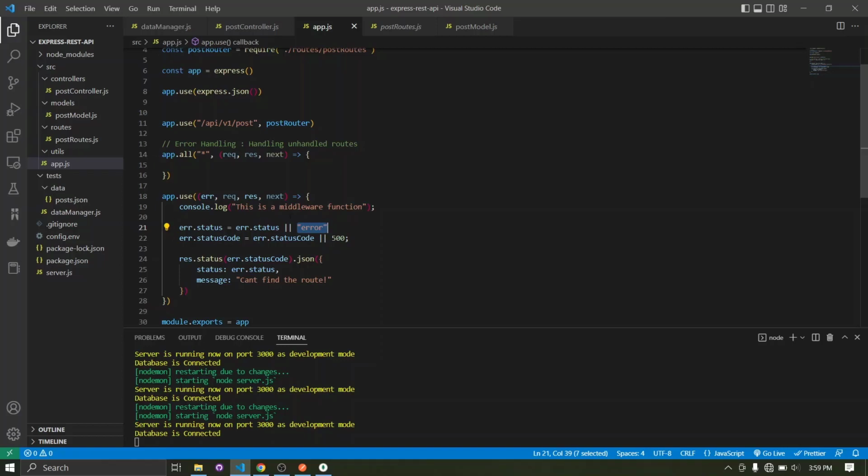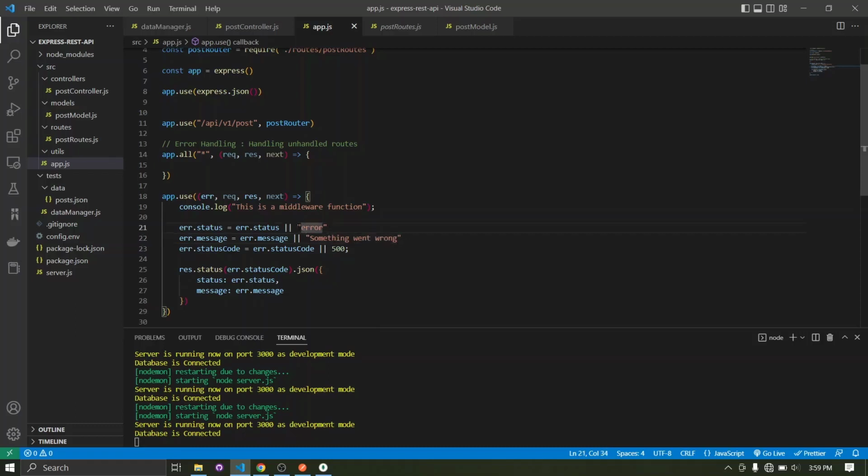The error message also can be defined like that, simply error.message, and the default one is, let's say, "Something went wrong", right?